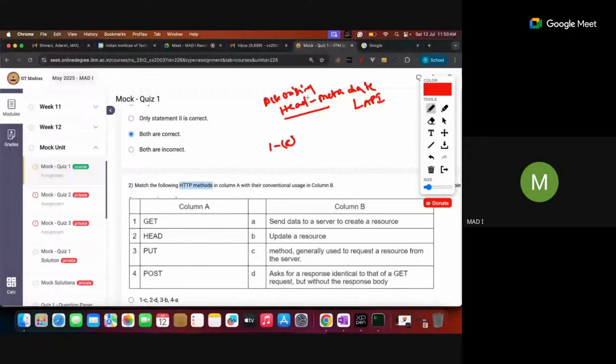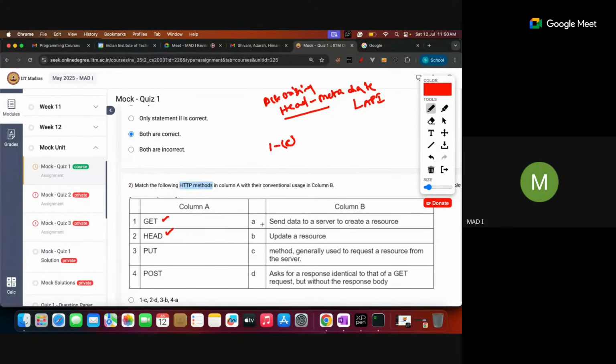We are defining the base URL and API keys to identify that already registered user. This is also the same as get, but get is expecting a response, whereas head is not expecting any response. The only thing is it is authorizing and validating the user.